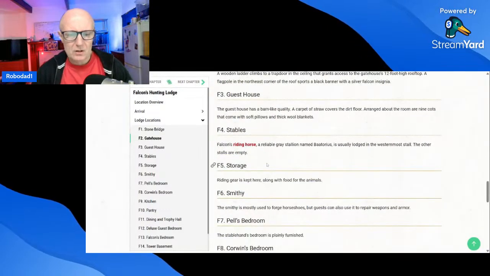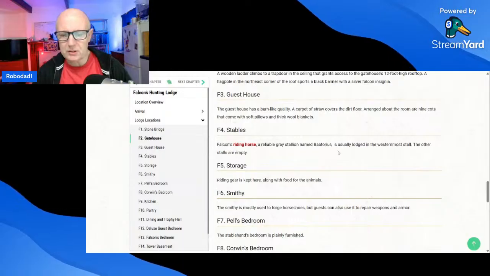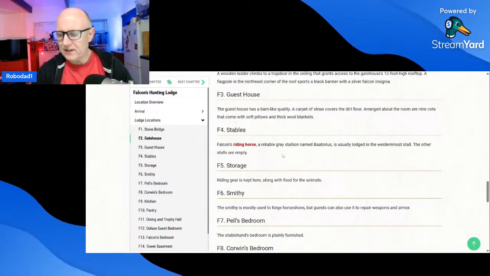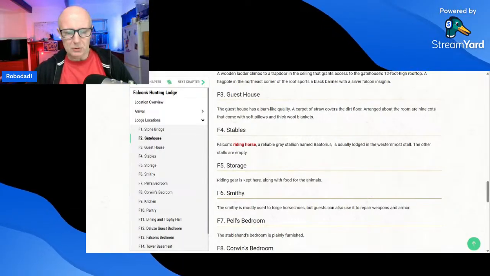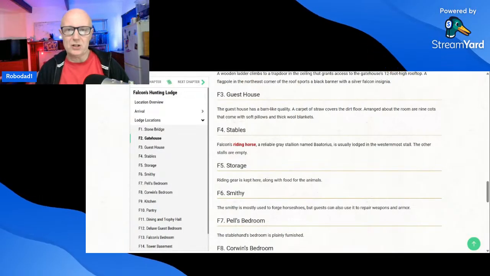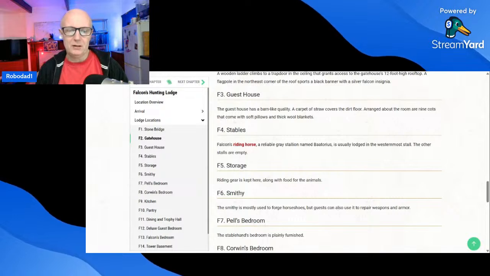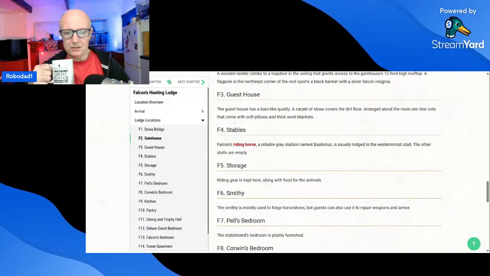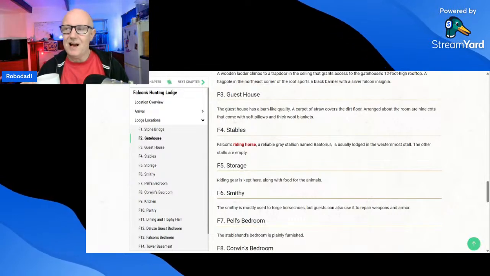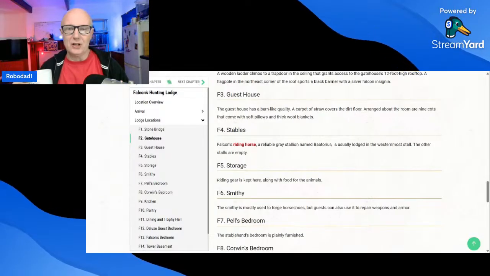So he's got a riding horse named Bartorius. Fine. I wonder if they don't have animals like riding horses and stuff, and they've been walking. It's a good idea to offer them some horses. Maybe for money, maybe for a quest. Kill... I don't know. Bring me 10 orcs' heads, and you can have a horse each.